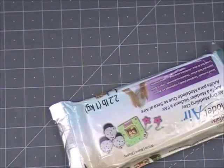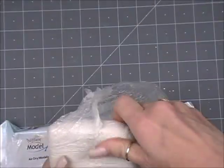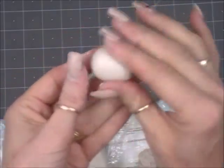Now I'm going to use this air dry clay. Moving forward a little bit, I need to make some eggs for our nest. I got this air dry clay at Walmart. I think it was about $6, but you can see here it's a lot of clay. It's really malleable and really wet, easy to work with. I'm going to make 2 eggs, and then with this air dry clay you need to let it, especially for like thick eggs like this, just let it set overnight and dry.